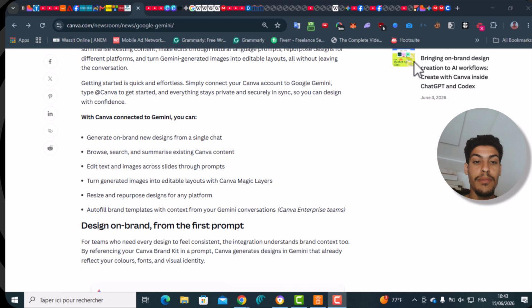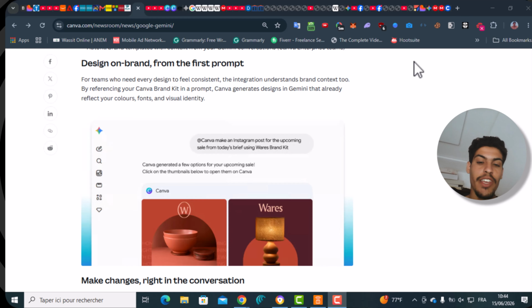Gemini can understand your content, browse and search it, and understand the context of whatever you ask about. It will go to your content and understand what you're talking about. You can edit existing content. So if you have content on Canva, now you can use Gemini to edit it. It will understand your brand, the feel of your brand, as they are mentioning here.